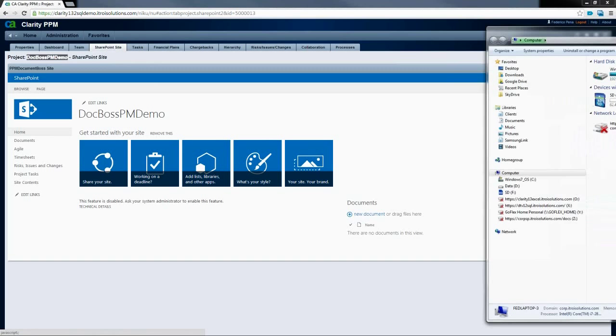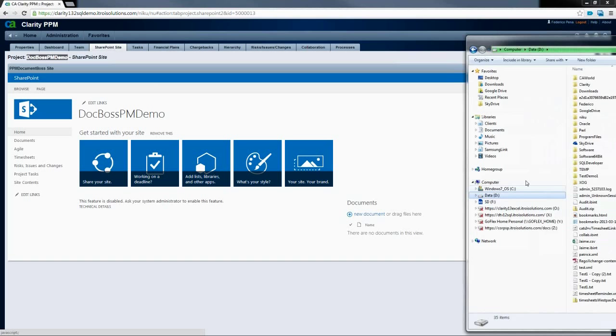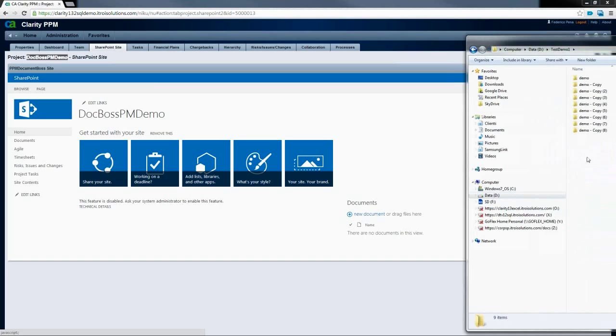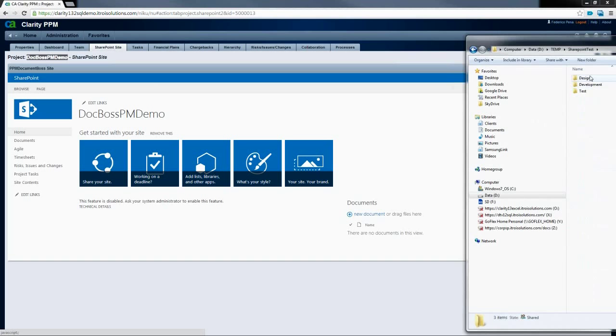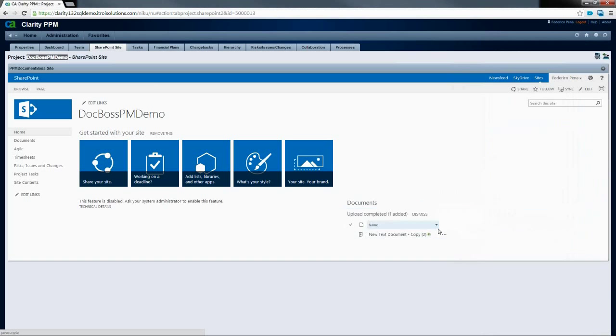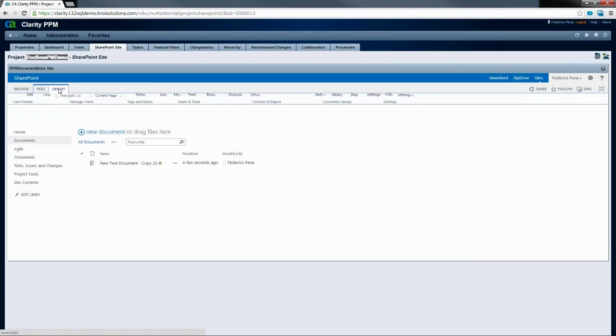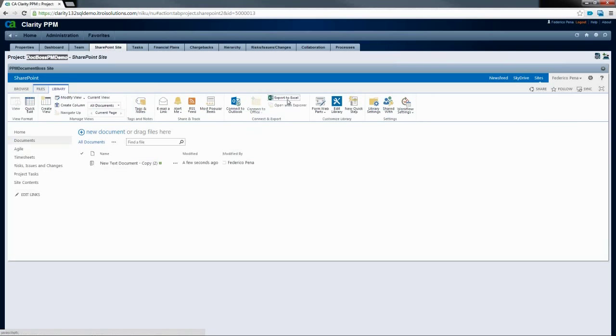So if I bring my drive here, I'm going to grab a file from here. I'm going to grab this document, and you can literally drag and drop files in here, okay? Then they'll come as part of your document section, and if you came to your library, you can open these in Windows Explorer, you can map network drives, you can connect all of this to Outlook or export this project document list directly into Excel.